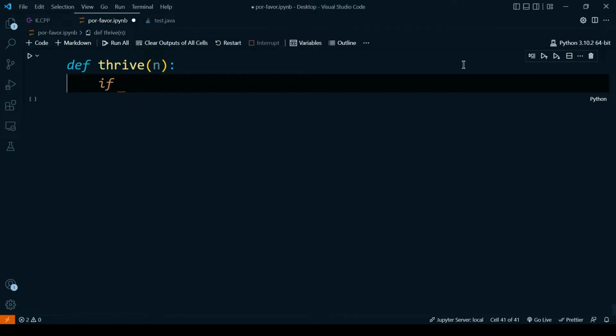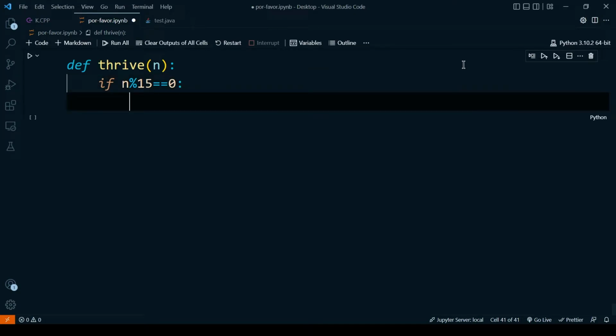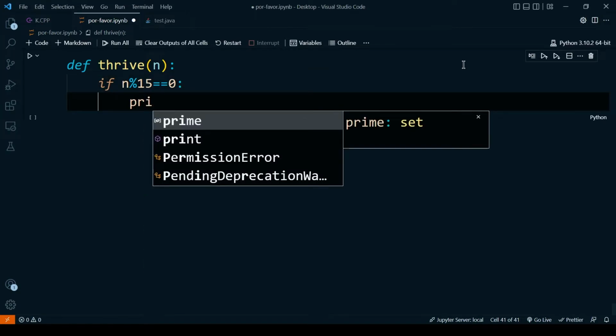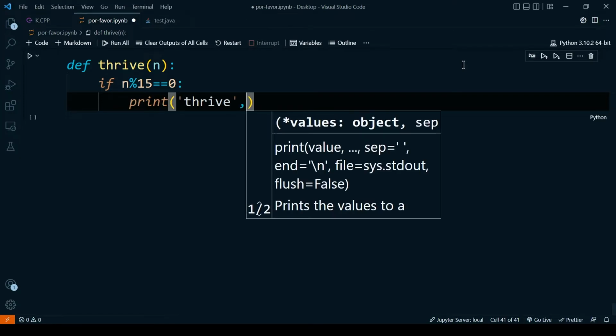So if n % 15, this percentage is the modulus operator. It just returns the remainder when the number is divided by 15. And if it is equal to 0, then the number is divisible.